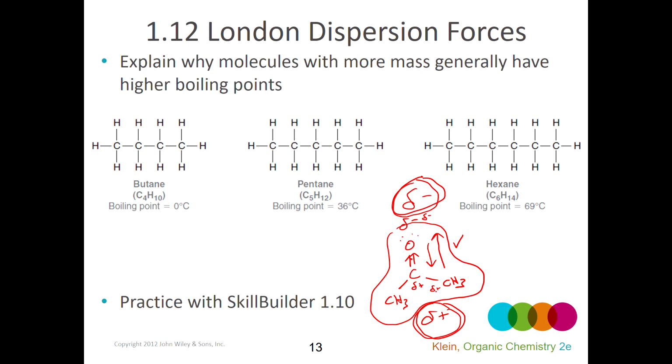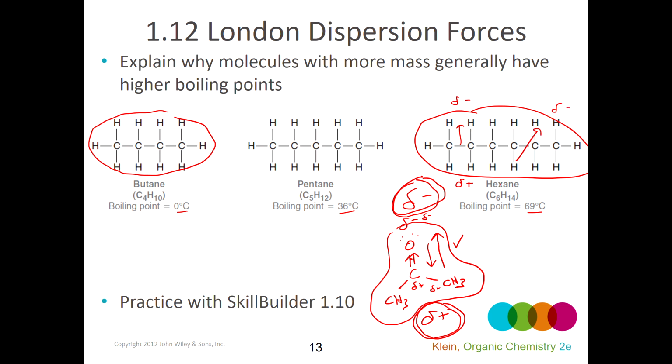So when it comes to London forces, we can use them to explain a lot of different properties. As we were talking about boiling point, here are 3 different structures: butane, pentane, hexane. The difference is the length of the chain, or the number of electrons, or the size of the electron cloud, right? In the larger electron cloud, there are just more electrons randomly shifting. The molecular orbitals extend over more atoms, and they can shift more readily to one side or the other. And if the cloud is large enough, there might be lots of small areas where they shift around, creating lots of little partial charges here and there that can allow another molecule to come in and form lots of attractions.